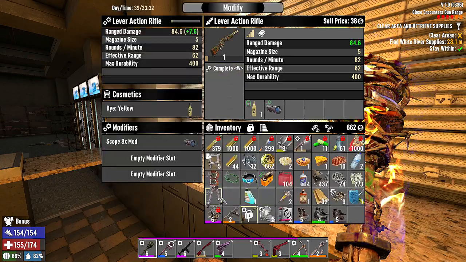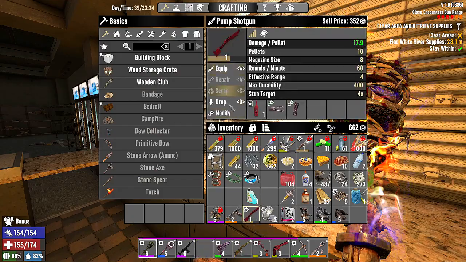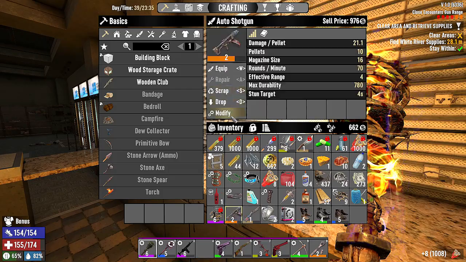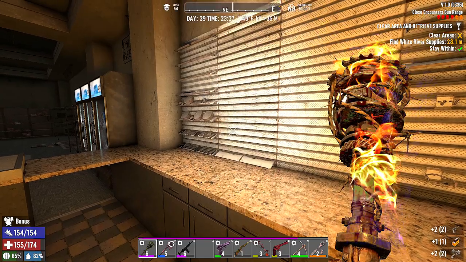I was just putting all of our lever action stuff on it. Where's the auto shotgun? Here's the pump. Yeah, we need the auto shotgun. Modify this. Take all this off the pump shotgun. Put all of this back on the one we have a modifier to.